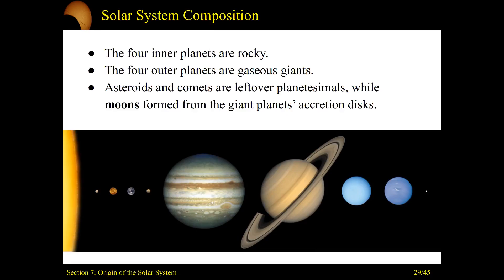And the remaining material in the solar system would fall into, say, the gas giants and their own corresponding accretion disks. So we see the moons around all the different planets - the planets will have their own corresponding accretion disk, and that material, if it didn't fall into the planet, would coalesce into a corresponding moon.